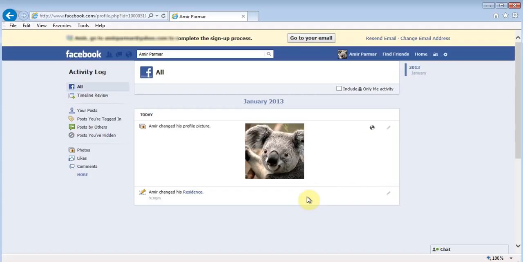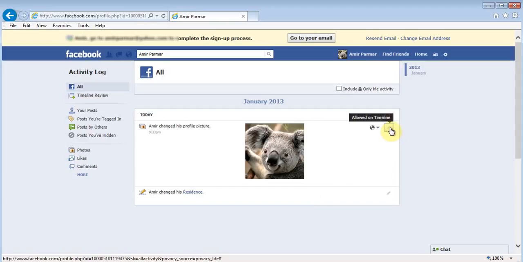Say for example, you made a comment on a friend's comment, like the friend had put a message or a picture and you made a comment on it. Now if your friend had a setting of public, that message can be seen by a lot of people. So you can go through the list here through the activity log, and then you can choose individually whether this should be public or whether you want it to be friends only.